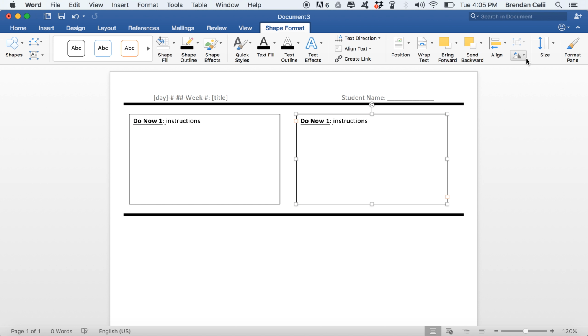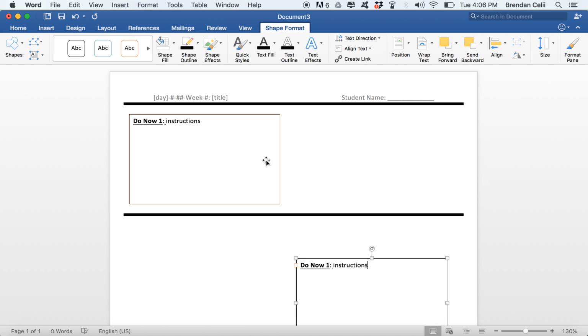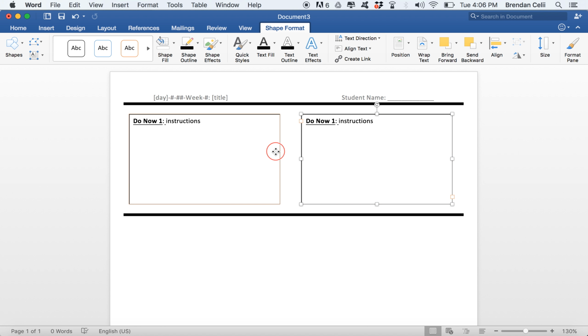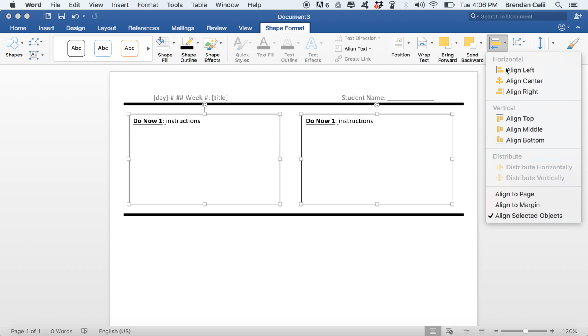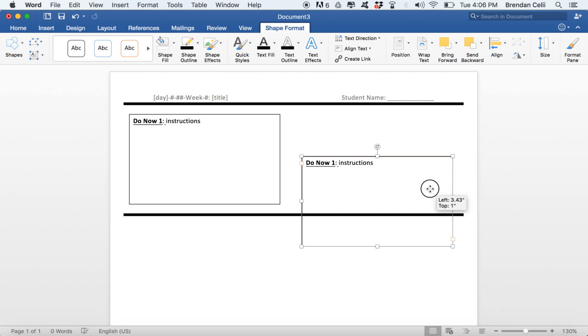Okay? You can align, so watch this. Let's see. Where's my align? There it is. So say you wanted to align them in the middle together. If I click Align Middle, actually I need to click both of them at the same time. So watch this. If you hold down Control and click both of them, then you go to Align Middle, then it lines them both up in the middle. So say this was moved a little off.